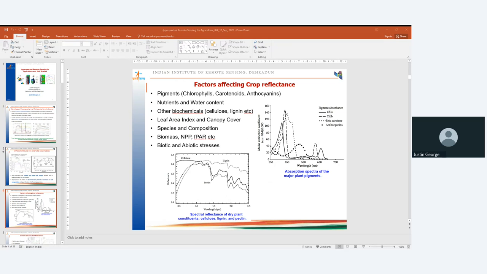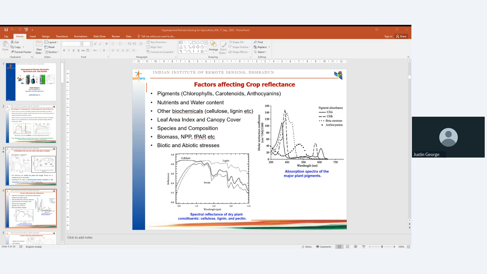So with respect to the various major plant pigments, we can just see the absorption spectra. This is not a reflection spectra, remember, it is an absorption spectra. Here, the highest value means that at this particular wavelength, the absorption due to this particular pigment is maximum. So the first thing, chlorophyll A, you can see the peak is somewhere between 400 and 450. And if you see chlorophyll B, it is slightly at a higher wavelength range, somewhat around 450.